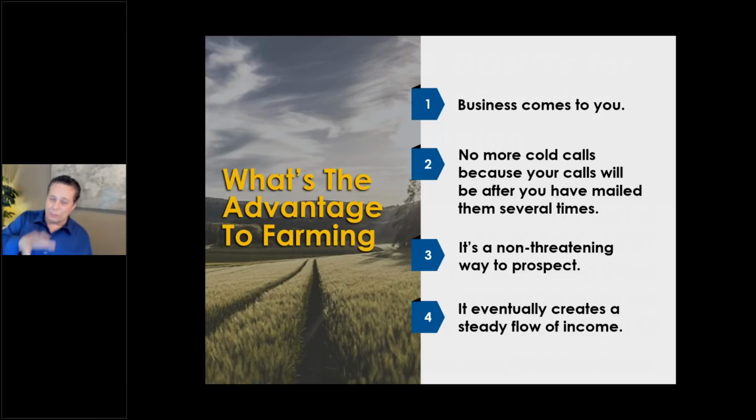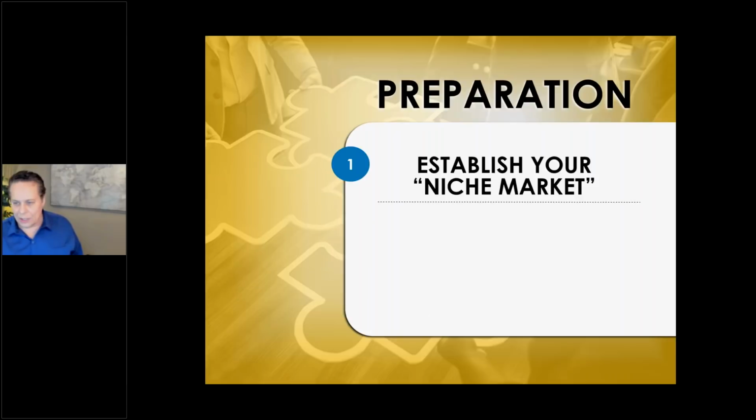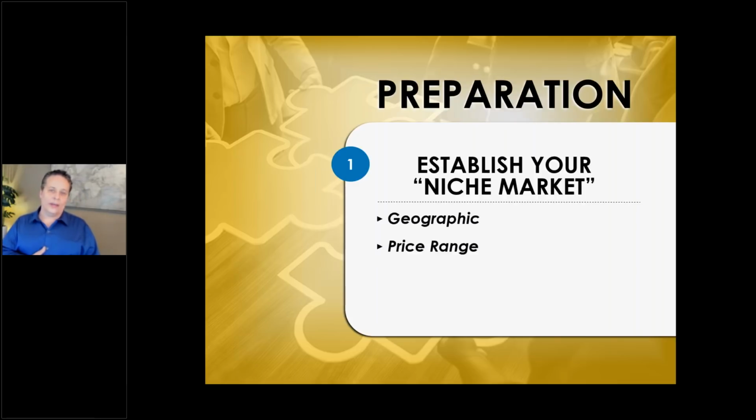Now, this is a perfect time to start talking about this to get ready for 2019. So here's the meat and potatoes of what to do to really be powerful with farming. The first is establishing your niche market. Now, the most common market when we think of farming is geographic. We pick a subdivision, we pick hundreds of homes, but there are other forms of farming, and I'm just going to go through these with you real quick.